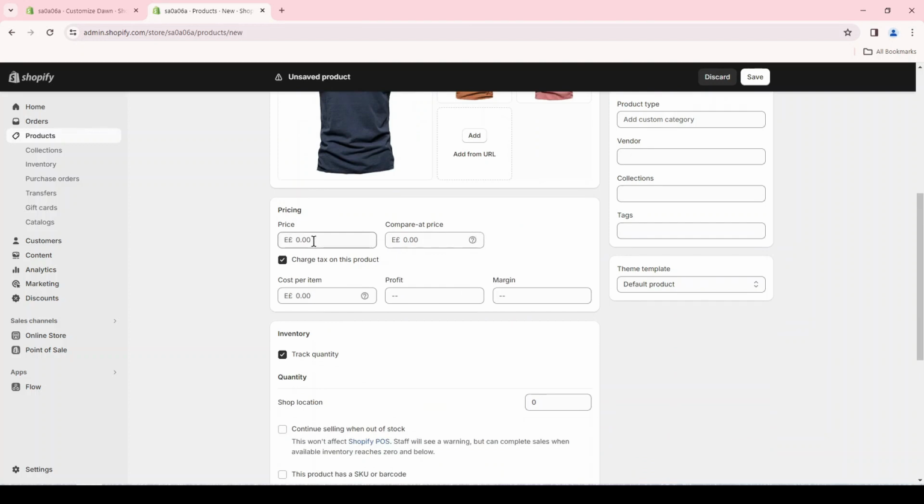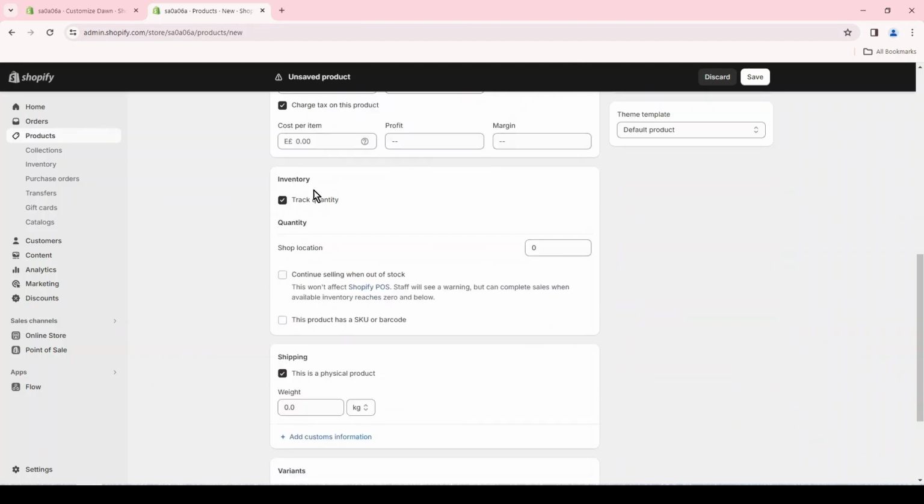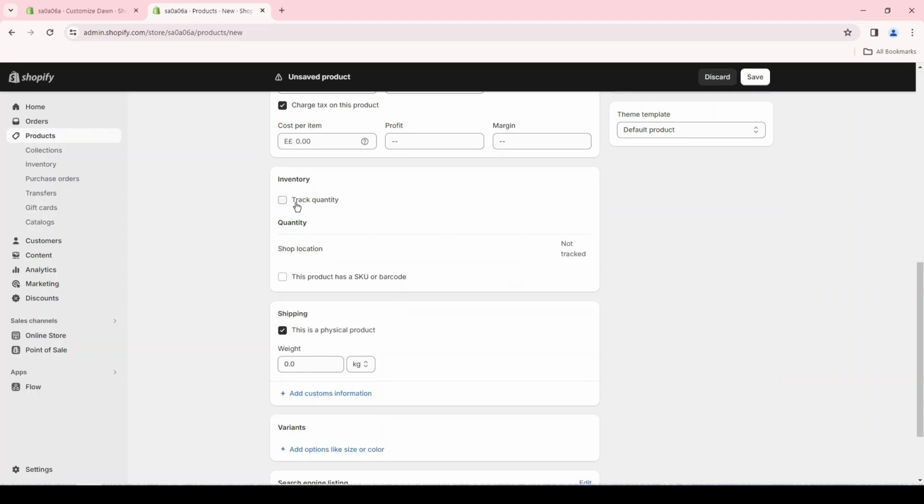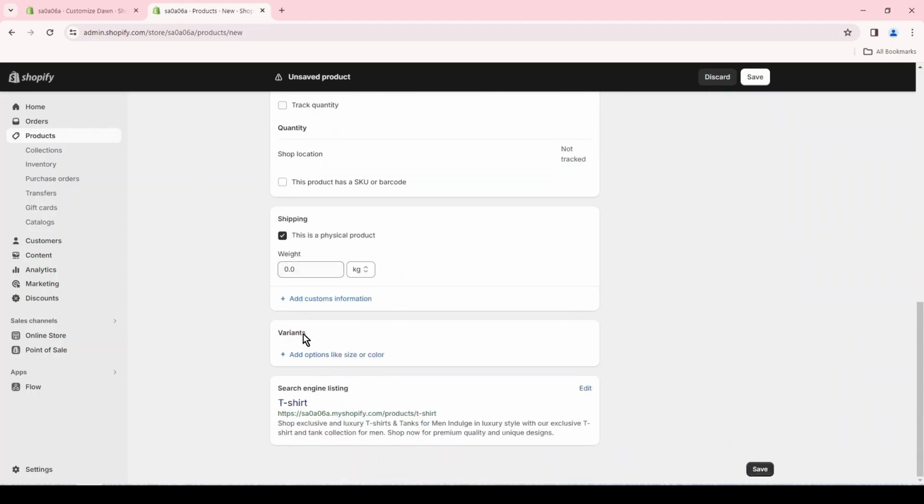Then we scroll down and start choosing the product price. Then I can monitor the inventory from here if I have inventory. I can add it, then continue with the rest of the steps. Here you can add your inventory, whether this product is in stock or you can open the inventory.